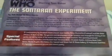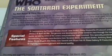There's not many special features on this DVD, but I'll read them out to you. Great, the light's flaring off this thing. It's got commentary by Elisabeth Sladen, Sarah Jane Smith, Philip Hinchcliffe, producer, and Bob Baker, writer. Built for War, the genesis and development of the Sontaran race through the history of the series, as told by some of the actors and production team involved. The specially produced documentary includes contributions from Terrance Dicks, Elisabeth Sladen, Anthony Read, Colin Baker, Nicola Bryant, Bob Baker, Eric Saward, and Stuart Fell. Photo gallery, production subtitles, and digitally remastered picture and sound quality.